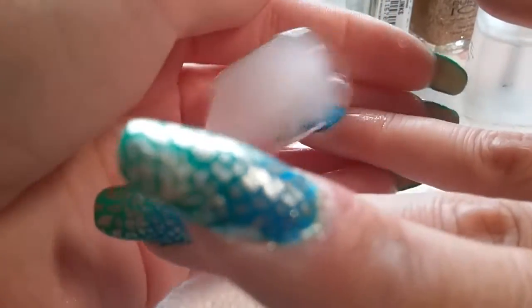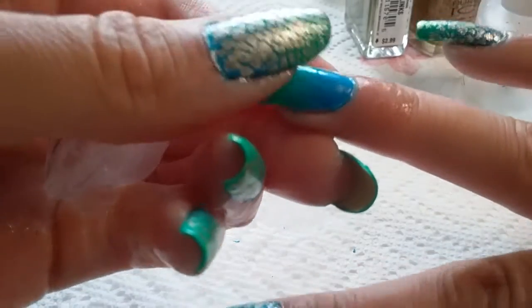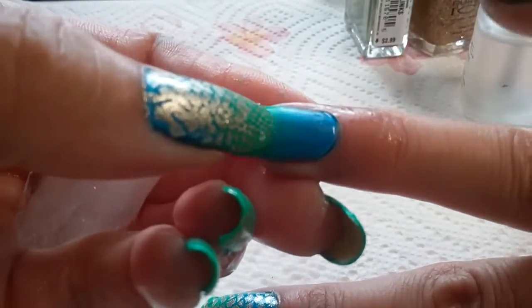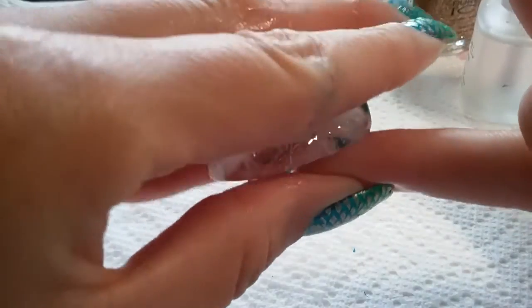The ice cube will take the shape of the nail because it's melting due to the heat from your body temperature. This is very quick and super fast, but you've got to have a firm grip. When pressing firmly, you will not ruin it — it feels very smooth going over. You can see I'm trying to smudge it and I simply can't with good pressure. Any small imperfections should dry over the hours of the day.